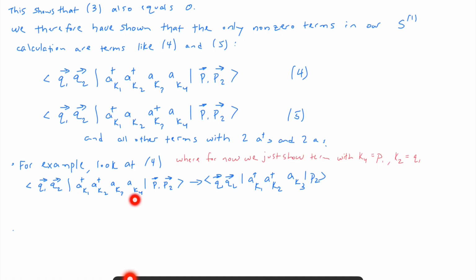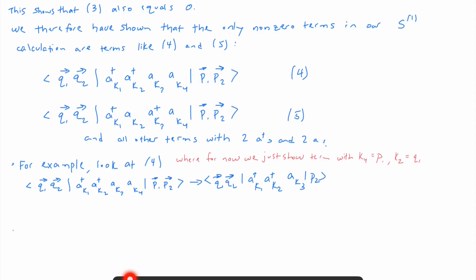Let's just assume, so A K4 now, acting on this, will always be 0 unless this K4 equals this particle or this K4 equals this particle. Let's just assume it equals this one. We'll take care of the other possibilities later when we count different possibilities. But for simplicity, to move forward, we're going to assume K4 equals P1 right now. So remember this is a sum over A K4s. All of them are going to be 0 except when K4 equals P1. And in that situation, a destruction operator will knock P1 out of this two particle state, and I'm just left with P2, and then I just have this remaining expression.